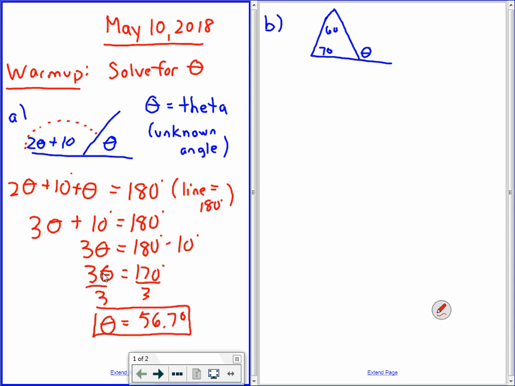No, we're good? Awesome. So this one's a little bit trickier. We talked about this one yesterday, and you need this question for today. Well, you want to get me started here. I have a 60 and a 79 and the theta. What can you maybe find first in this triangle, if anything? You can find the interior. Good. I'm going to call that beta. Okay, what's beta going to equal?